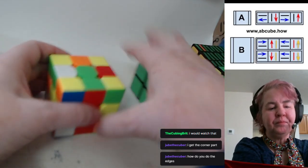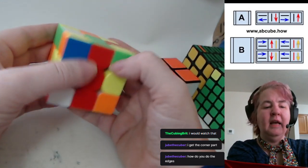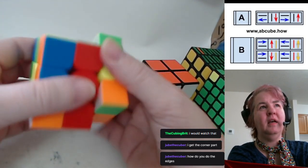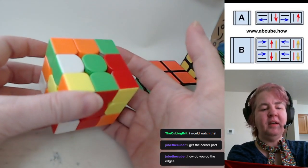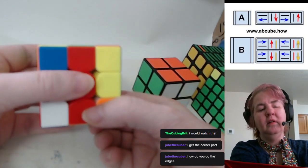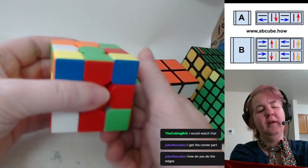So hold the matching side away from you. And you're doing formula B: top row, outside columns, slide up, slide down. And it looks like we messed it up, but we didn't. What we did is we moved three pieces around. And we already know how to bring the yellow back to the top again because we know formula A now. So out, down, in, up until the yellow comes back to the top.